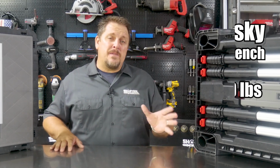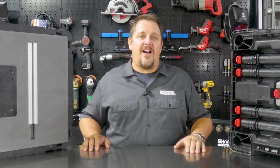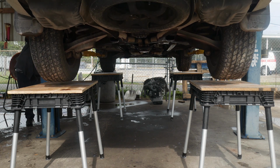Now, Home Depot, I believe, was supposed to send me one of these and I got four. Now you don't send a car guy four work tables because I don't have anything that weighs 1500 pounds, but I do have several vehicles. They have four tires. And I happen to have one that weighs right around 5,000 pounds. So we thought, why not give it a shot? Four tables, 5,000 pounds, equals about $1,250 a piece, so not quite the 1,500 pound capacity, but a nice test.